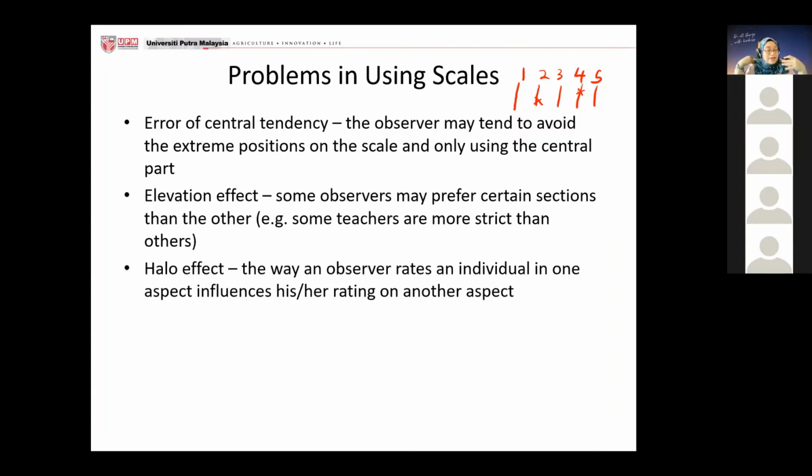But because you have this mindset that she's a good student, you also give 5 for that specific question, although in fact she is not that good in interpersonal relationships. So that happens. You have to be very careful when we use scales, even then.